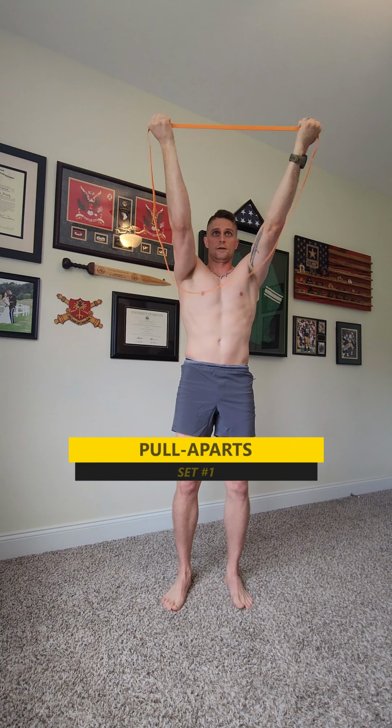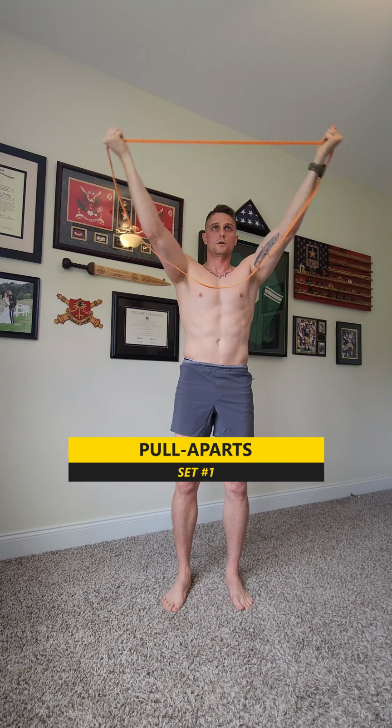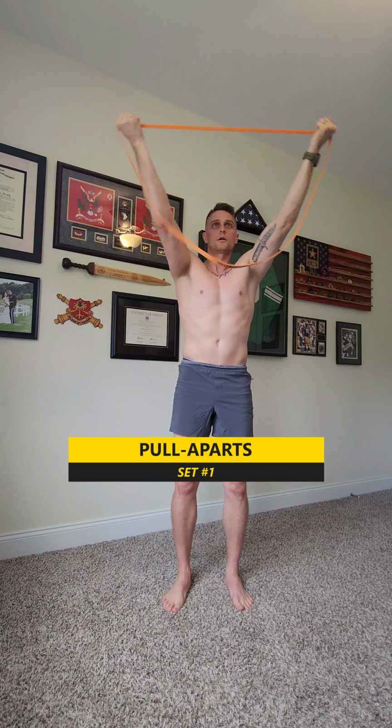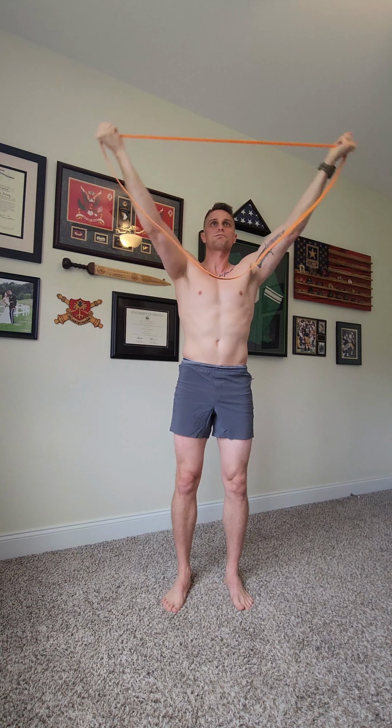All right, so the core workout is done. Now we're going to do some stability work. I think doing stability work is just as important as the actual lifts themselves, and I think it's over-neglected by people. So number 1 here is the pull-aparts.